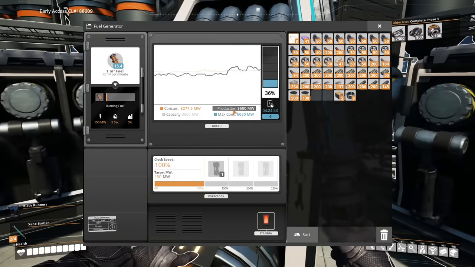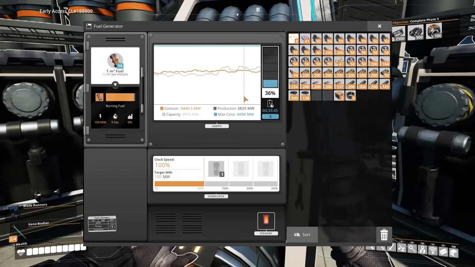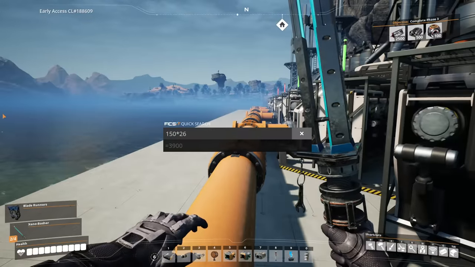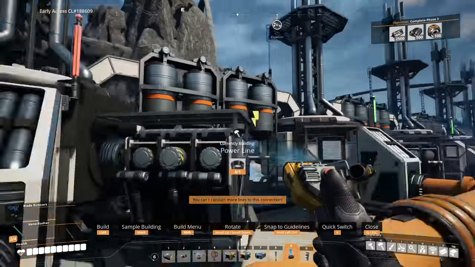Our production appears to be going up. It definitely is, it 100% is. It's going in a very awkward way, but it is going up. These produce 151 megawatts of power each, by the way, and we're gonna have 26. So about 4,000 power from these things. A little bit less. We're definitely all right now to get the next ones going.